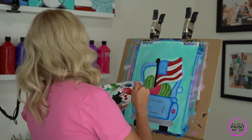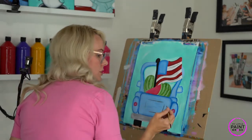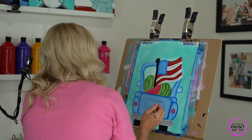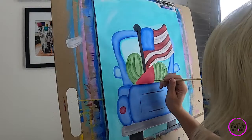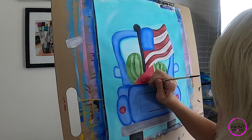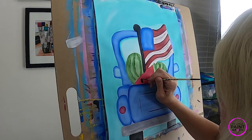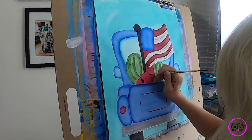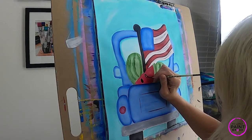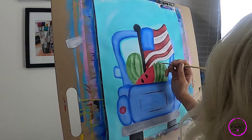Now to warm us up with outlining, grab your detail brush, add water to your black, and let's finish our watermelon seeds. This will help you just warm up your wrist. So I'm gonna come over here to my watermelon. It has three little seeds. They look like little teardrops. So you just shape them with your detail brush. We have one there. One here in the middle. You can make them big, you can make them small. Okay, and one more over here.